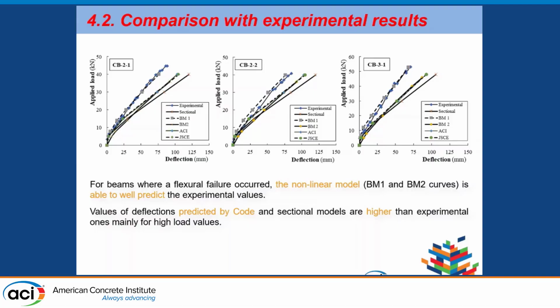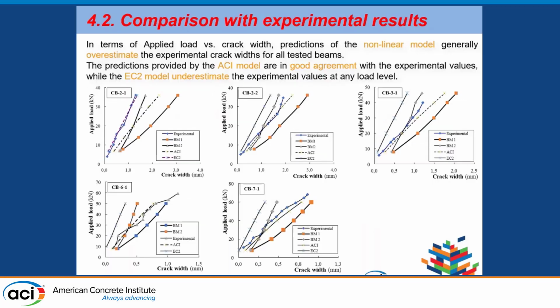Then, in terms of applied load deflection, it can be seen that the nonlinear model proposed by the author is able to predict the experimental results with good accuracy, while, similarly to what was observed for the moment curvature curve, both the model provided by the code and the one obtained using the sectional analysis provide a sort of overestimation of the experimental result, especially for the high value of the applied load.